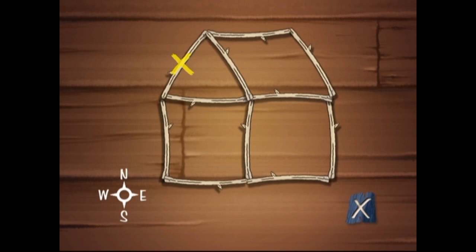The beginner's level is a good place to start. Now, let's have a look at this house made of sticks. By selecting just one stick, make the house face east instead of west. Move your highlight over the sticks until you find the one you think will make your house face east, and press enter.